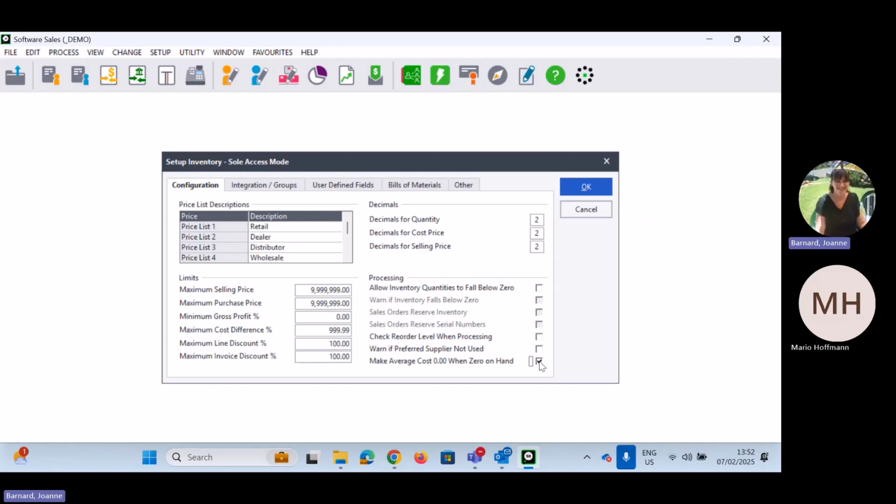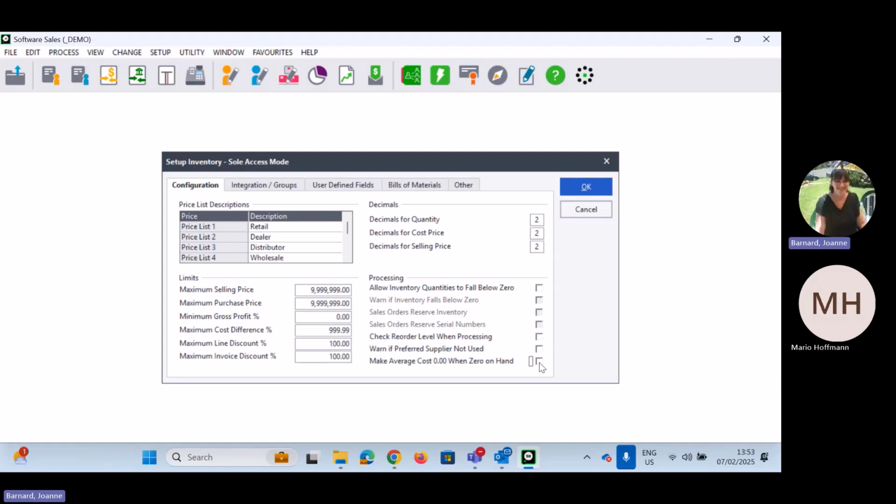Now, yes, this can be a great option, but not when doing a count of inventory. You have thousands of items and maybe an item says 0, but actually you still have 2 on hand, because then you're going to bring it in at a 0 average costing. You should only really use this option if you are fixing your average cost because something has gone wrong.